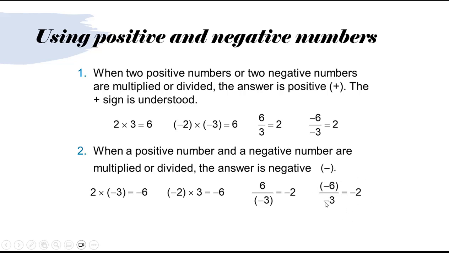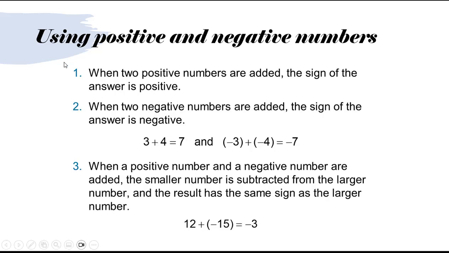So this is an error right here. If it's -6 divided by -3, it should be +2. I think what they intended to do was to flip and say -6 divided by 3 instead of this. I think they meant to take this negative sign off. So it was just an error in this slide.